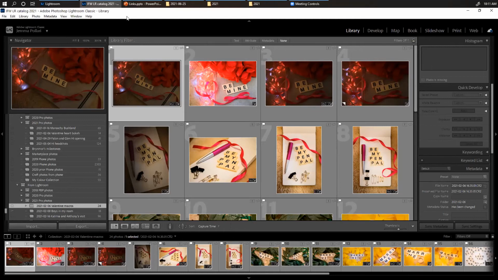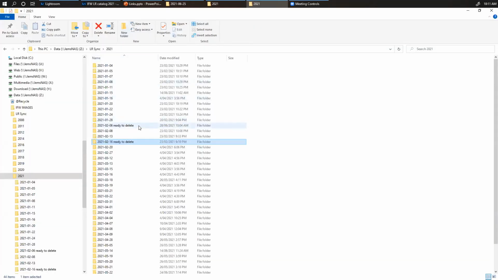Once you've done that and your Lightroom catalog is back to normal, then you can delete these duplicate copies that are the Lightroom sync copies. That will help your hard drive situation as well. You're not doubling up every copy of everything. In terms of getting photos off your mobile phone and onto your computer, I've worked out this process because I'm going computer, cloud, computer, so I don't need two copies.